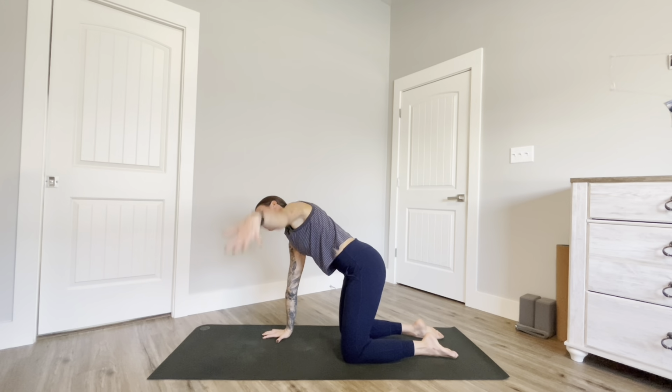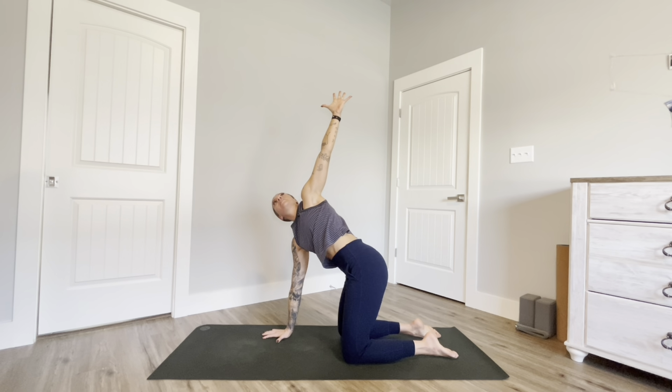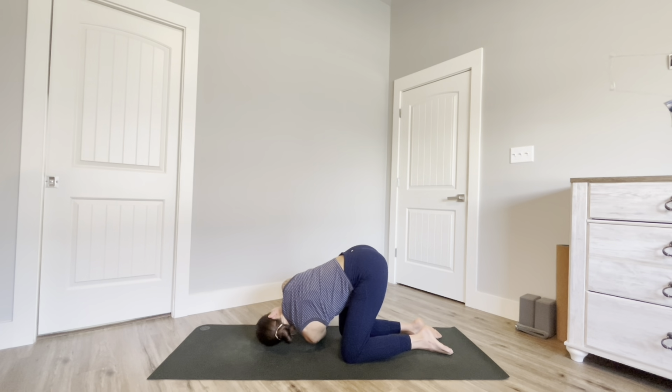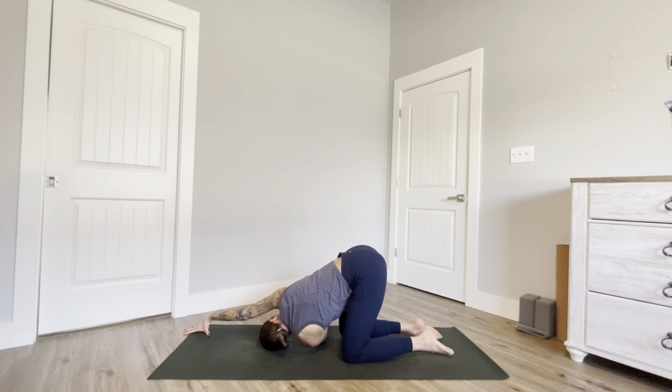Inhale, reach your left arm up towards the sky, finding length, and exhale, thread your left arm underneath your right, bringing shoulder and ear towards the mat. Maybe walking your right hand up towards the top edge of your mat. Breathing here for three breaths.